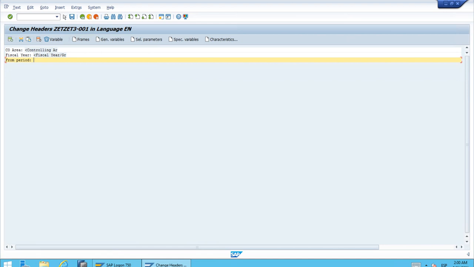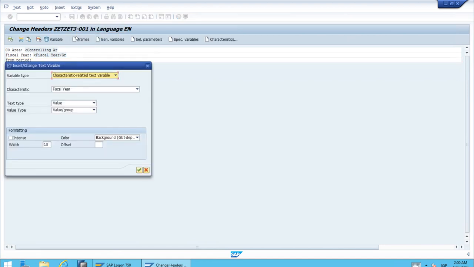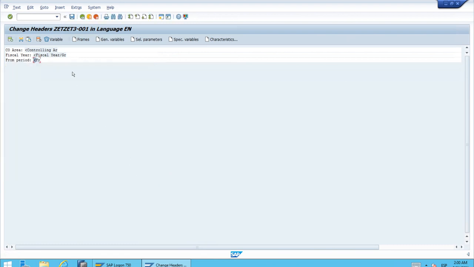Here the process is a bit different, because we need to select a characteristic, and the characteristic is period, but we have to choose the correct value in the from and to. In the value type, first we select the from value, and then we enter it like this.